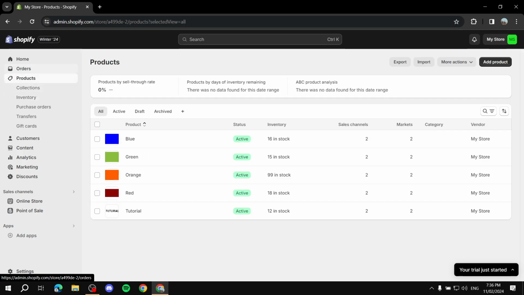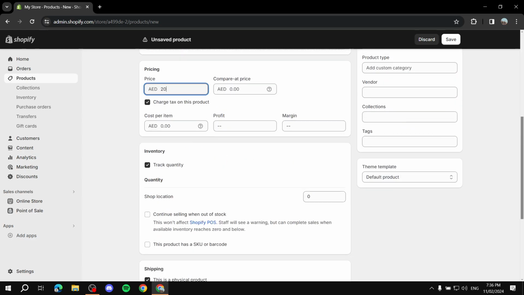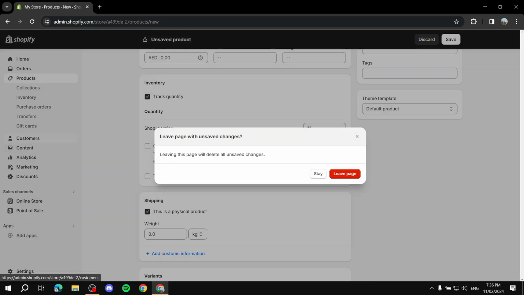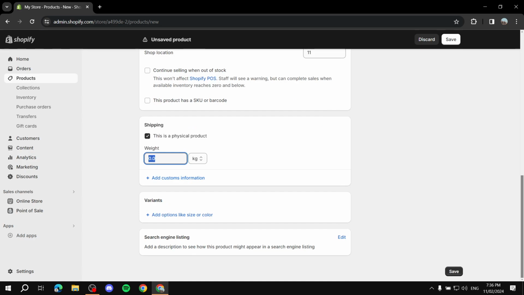So if we just go to products here and create or add a product, let's just call it purple because I have a color purple that I want to add. And you can do all the rest of the stuff. Let me just add some stuff here. Okay, so here is going to be an important one because we have a condition for it. If it's 2 or more, or 1.1, it's not going to be in the collection, but it needs to be less than 1. So we will put 0.5. This should be a condition that meets the category. So this is condition 1.